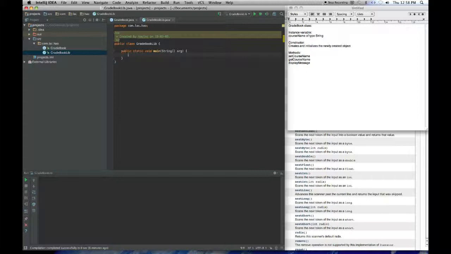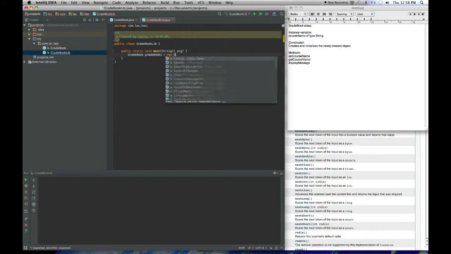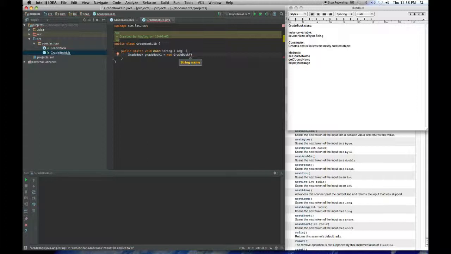So let's start. You recall that when you create the scanner object, you call it by name, like Scanner, and then give it an identifier. So here we're going to do the same thing, called book, and I'm going to call it Gradebook number 1. And like the scanner example, you use the new keyword. Just remember we said Scanner, but here we're going to call it Gradebook, because we want to instantiate a Gradebook object.